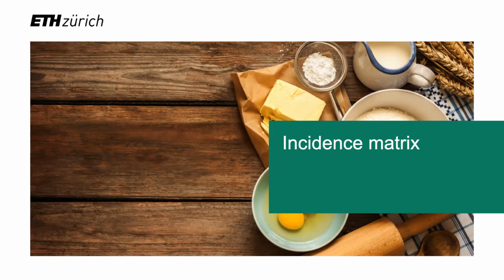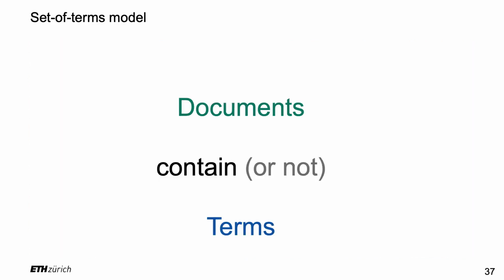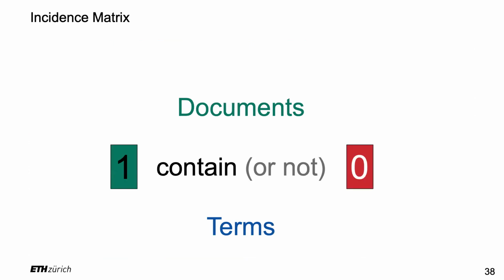All right, now, how do you model a set? So you have documents, a set of documents, a set of terms. How do you model that each document is a set of terms? Well, look again at the model. We have the notion of documents, terms, contains or not terms. The mathematical name for that is relation, right? For every pair of document and term, it's a 1 or a 0. It's a yes or no. Either the document contains the term or it doesn't. Who sees that this is two-dimensional? Right? If you would draw it, actually.